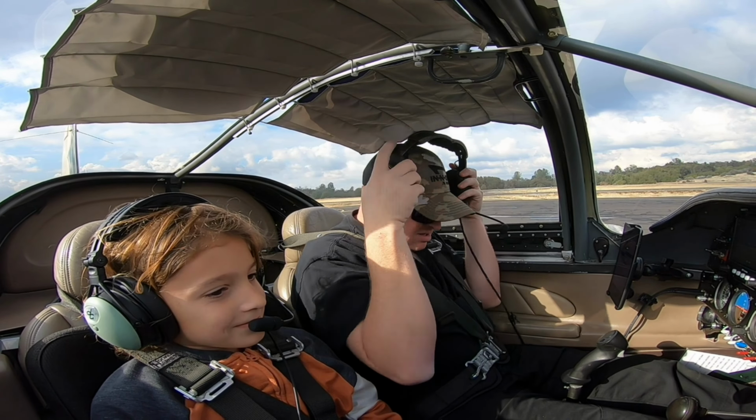I think we're going to make a turn. Ready? Let's go. You're the pilot. Because the clouds are. Yep. Do you see the runway right in front of us? That's Grass Valley. And which one are we going at? We are at Auburn. So right now we're heading north. We are north. Yep, perfect. We're heading towards Colfax right now.